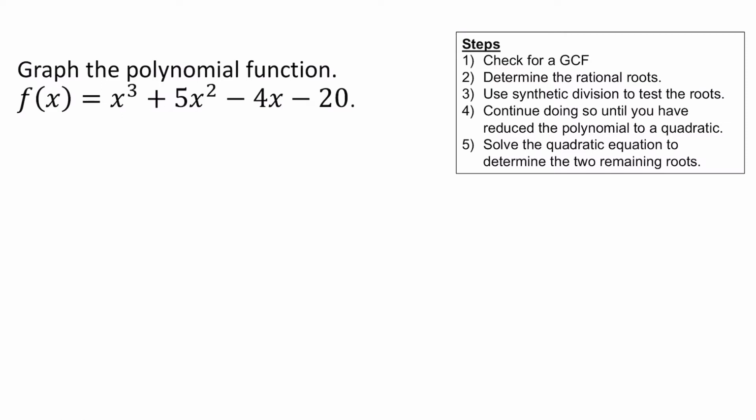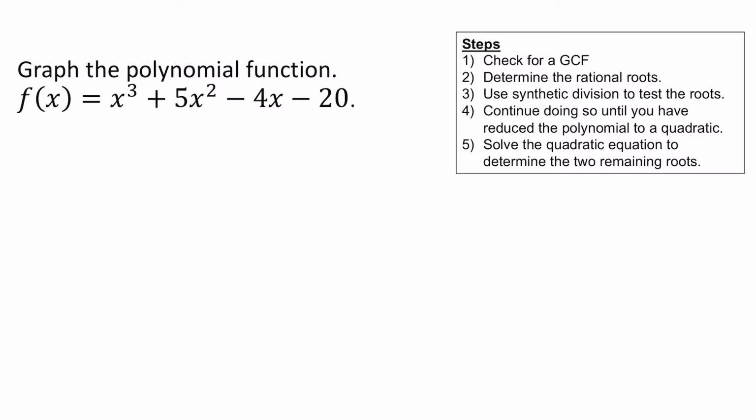So why are we doing this? We're doing this so we can graph polynomial functions that are in this form. Remember, in the last lesson, we graphed polynomial functions that were already in factored form. Well, these polynomials are not already factored for us, so we're going to have to factor them before we can go through the steps we discussed last time in order to graph them. You always want to start off looking for a GCF. If there's something you can divide out of all the terms, you want to go ahead and start by doing that. In this problem, I don't see a GCF.